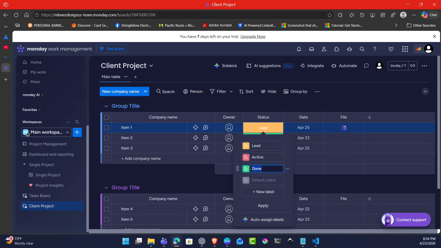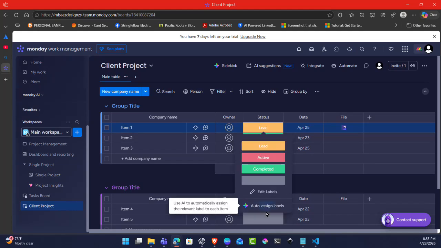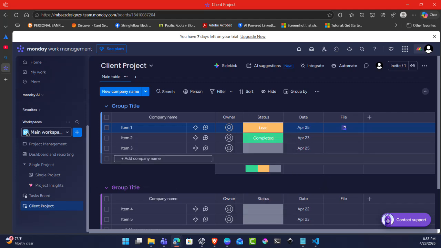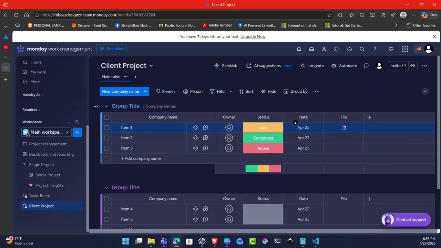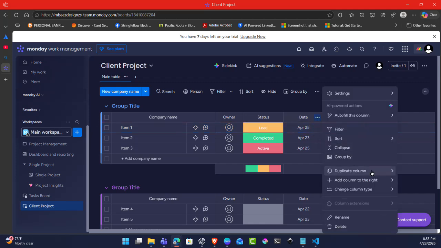And then for the green, this is going to be completed. And then we're going to apply it. So right now we have all our different statuses already changed.